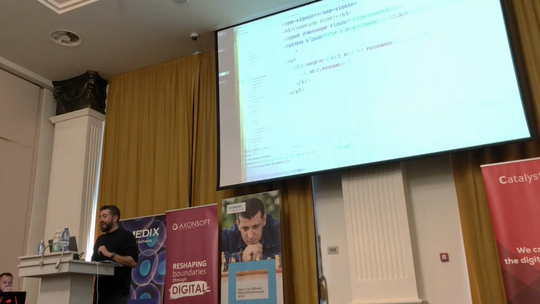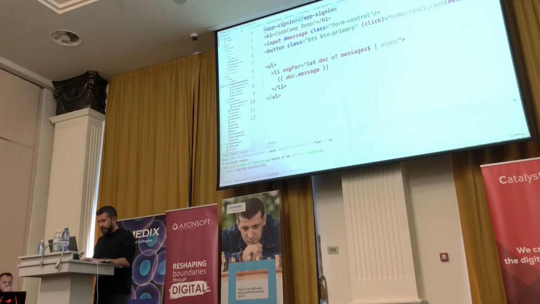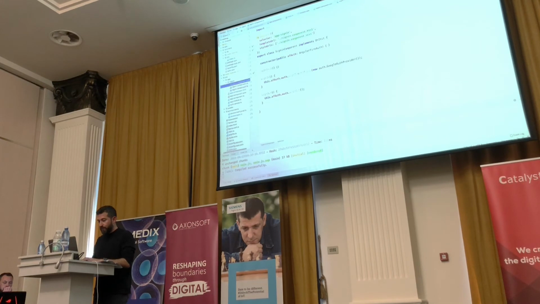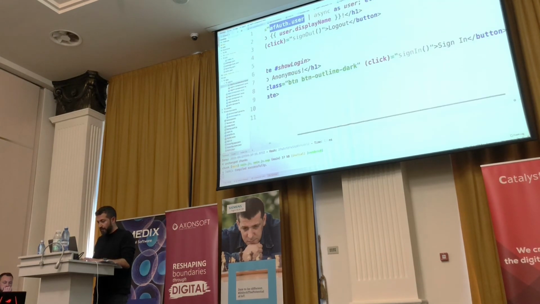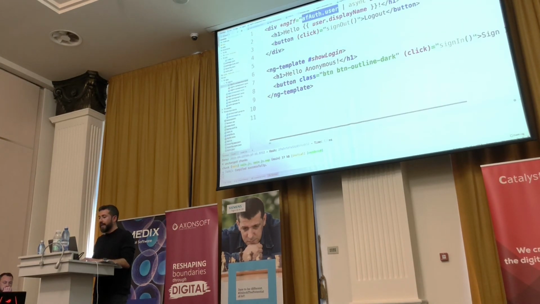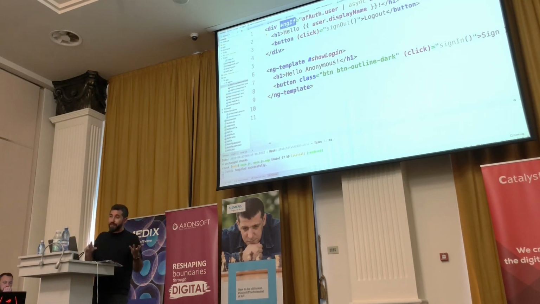Okay. So let's take a look at this sign-in component. We'll start with the HTML. It has two parts in it. This is the Angular way of saying if this, do that, if not, do else. So I'm taking the user object, again with the async pipe, which means it's an observable.